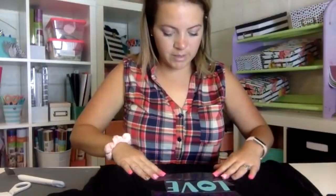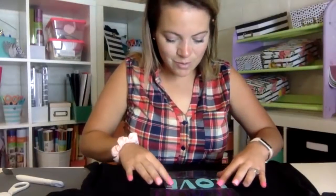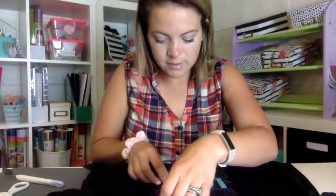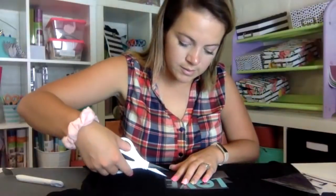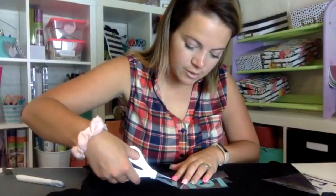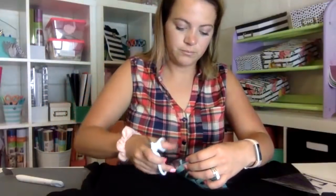Or I could stand up and look at it too. But nobody's got time for all that. Okay, I'm going to make sure there's no plastic. Right now there is plastic going underneath some of the design, so I can do it all at once. It's very important to make sure there's no plastic going underneath any of the HTV layers. Let's take this whole thing off and do it.